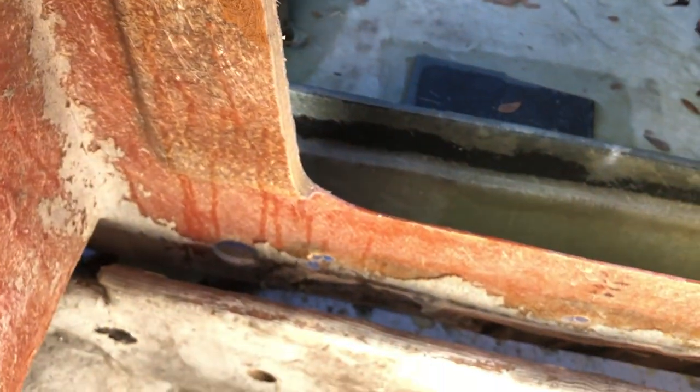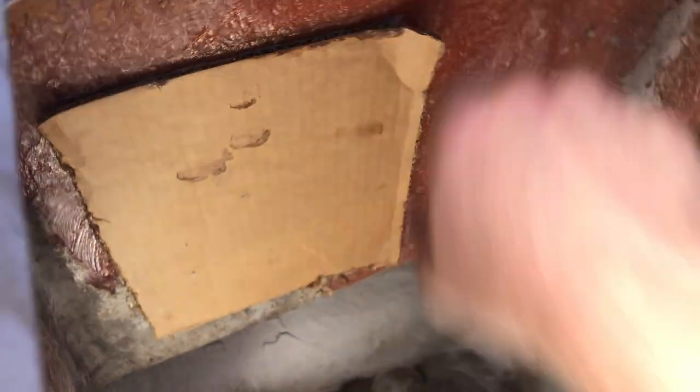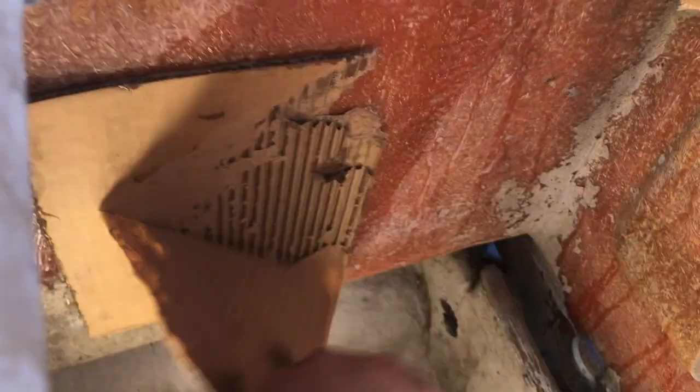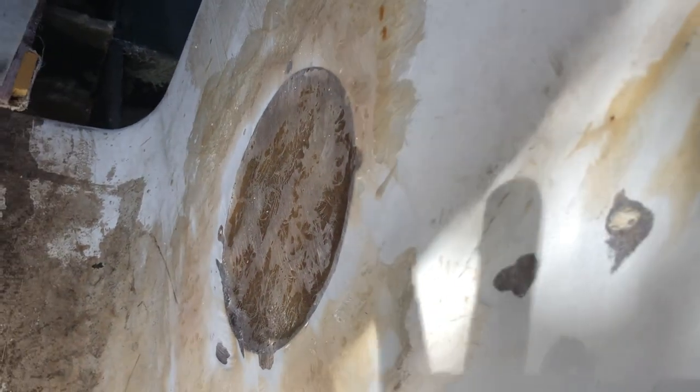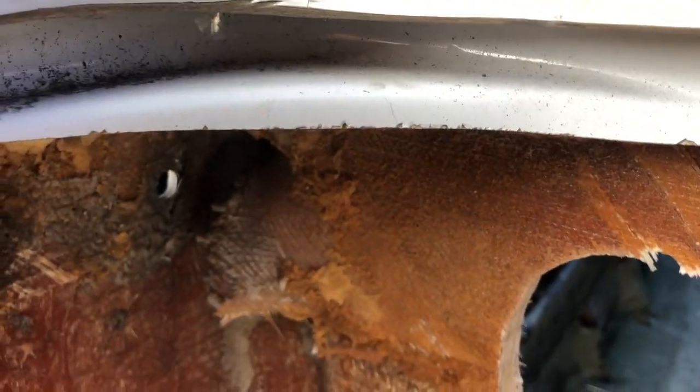But first what I've gotta do is I'm going to remove this cardboard. It's pretty apparent it was done when we did these patches as a backing. So these patches right here, they're there as a backing, and they came out pretty good. So I'm gonna sand that off. I have to sand all this down. I've got to remove this inner liner. It goes all the way around. It's the old live well liner.